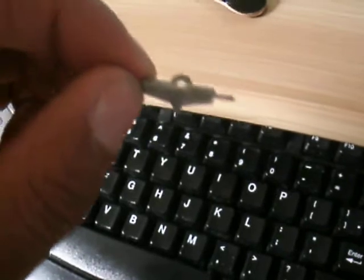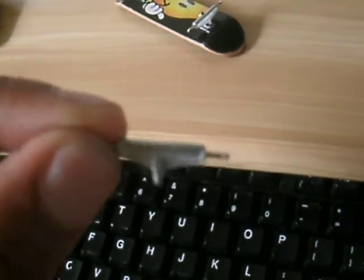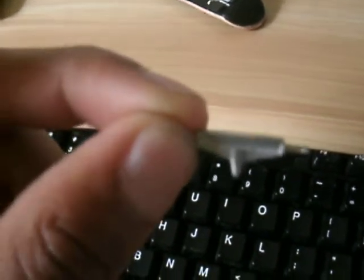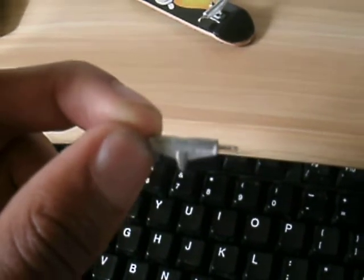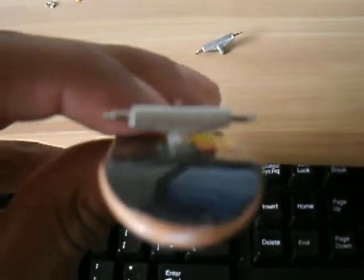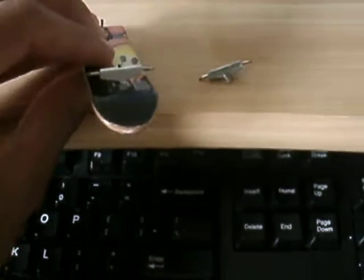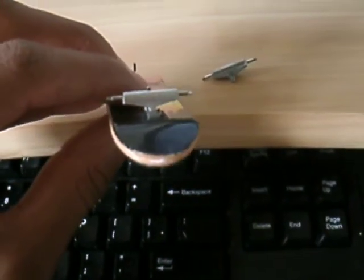I rounded the top off, so now you have better grind control. On the Tech Deck, this back part gets long and thick toward this point, and that stops you from controlling your grinds as much because you have to pop a little bit extra since the things are so heavy and thick. What I did instead was cut them down to size — shorter — so you're able to control your grinds better.